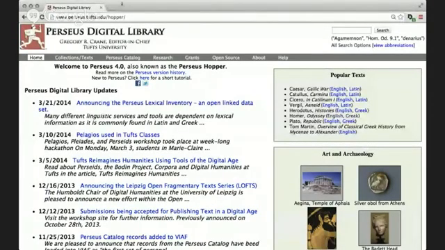Okay, so what I have here is our homepage for the Perseus Digital Library. And again, we are based out of Tufts University and also have some colleagues at Leipzig University. So to begin, to find a text, you're going to want to go to this link here, collections/texts, and presumably you're going to be looking for a Greek or Latin text. And for this exercise, we're going to assume we're looking for a Greek text today.